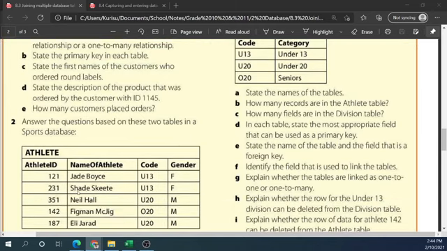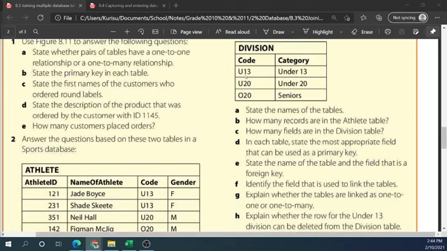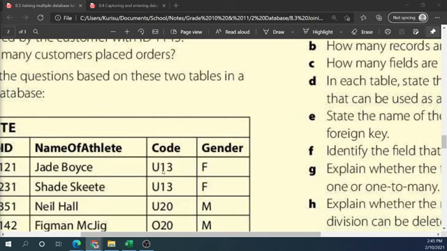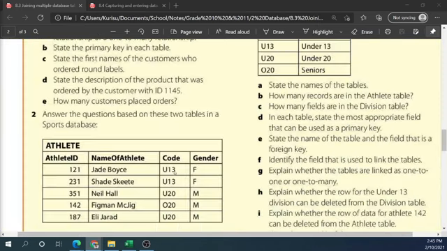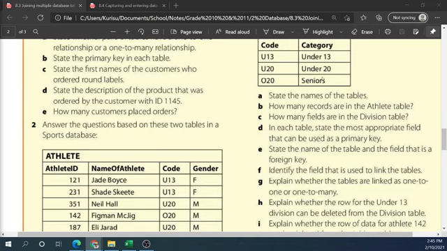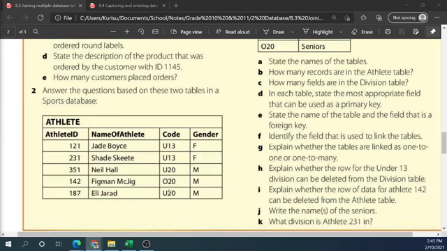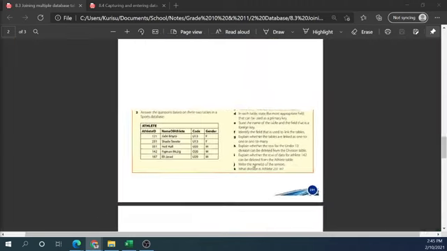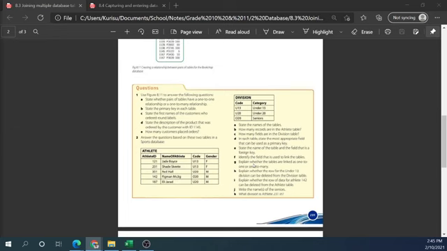So for 231, you go straight across the record, you see U13, you check the division table, U13 stands for under 13. And notice how effectively they use their codes, that you could simply see U13 and determine it's under 13, you could see U20 and determine it's under 20, and O20 is over 20, basically a senior. So that's how you need to structure your naming. When you're naming your fields, your tables, and so on, it should be that clear. So very good, you guys did well in the homework. Give yourselves a clap.